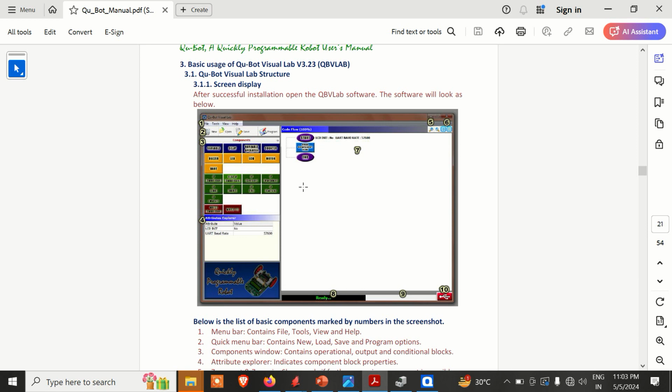Let's say, for example, you have selected an LED, then there are three LEDs. Which LED do you want to select? Then do you want to make the LED on or off? Between on and off, do you want to have a delay? Then choose a delay function from the variables. Or if you want to assign some numbers, then select the variable. Or if you want operators like addition, subtraction, multiplication, division, select the variable as an operator. Or if you want some counter operations, increment and decrement, then select the counters.